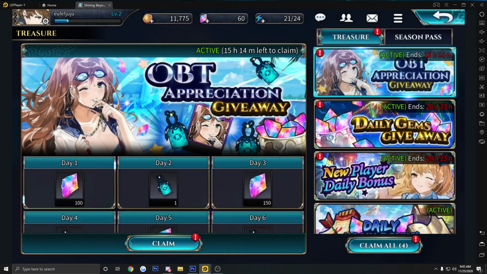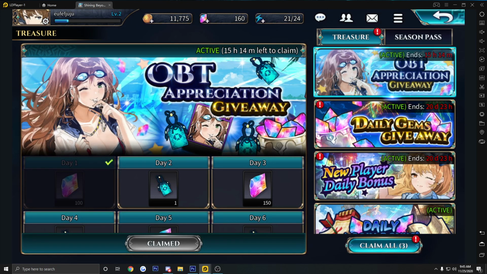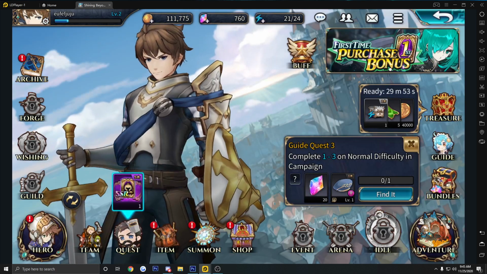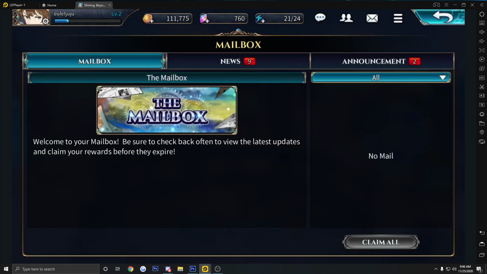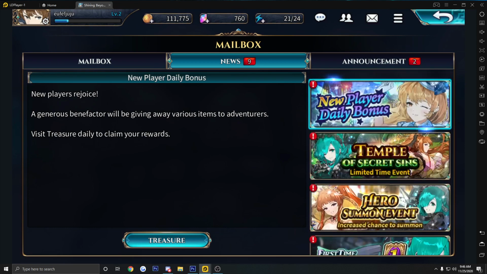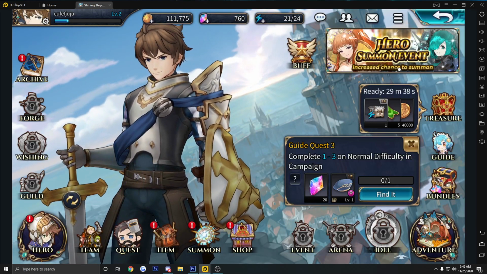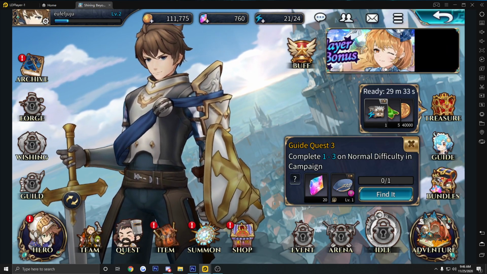Then you have your treasure over here. You can claim everything from your treasure. Claim all over here. Boom, boom, boom. All these goodies. Now, keep in mind, you will have pre-registration rewards that'll give you your multi. They'll be up here in your mailbox, but they're not here right now because obviously this is on the beta server. So we don't have enough actually for the multi at the moment, but you will when the global release drops later tonight. Because right now we only have 760.